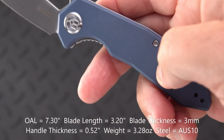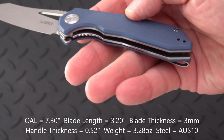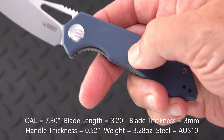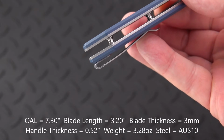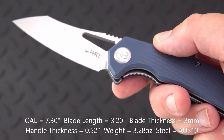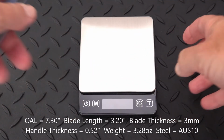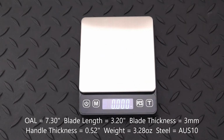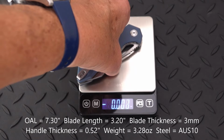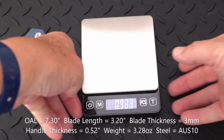The G10 is called a denim blue, and it's got a pretty nice texture to it. Wide open construction with 2 pillars, standoffs, barrel spacers, whatever you refer to them as. Finally, let's get a weight. 3.28 ounces. Certainly not heavy at all.